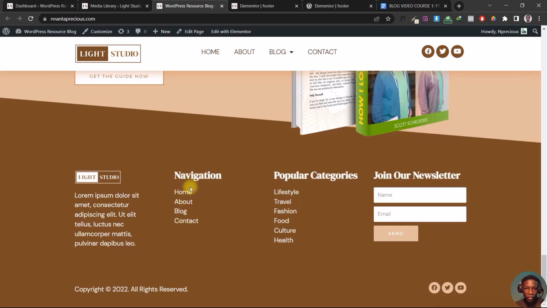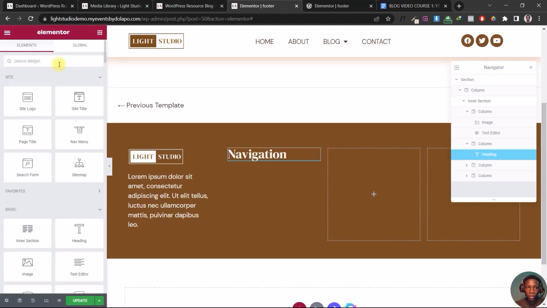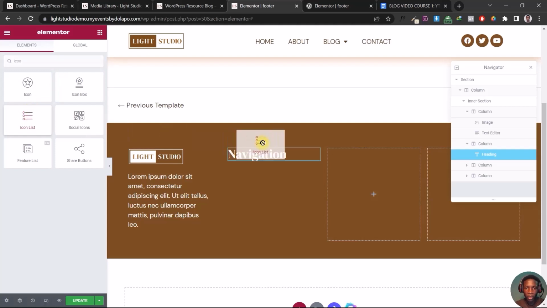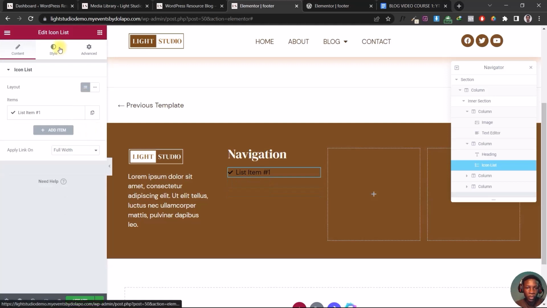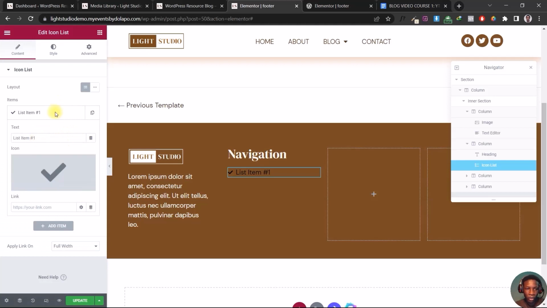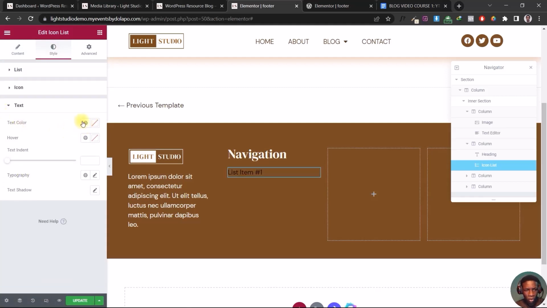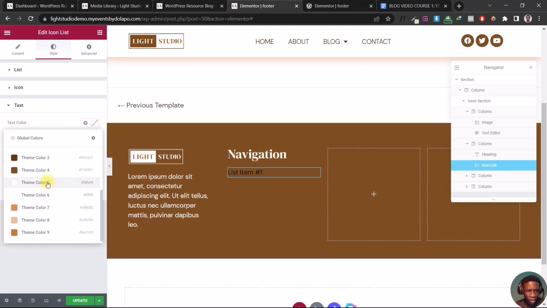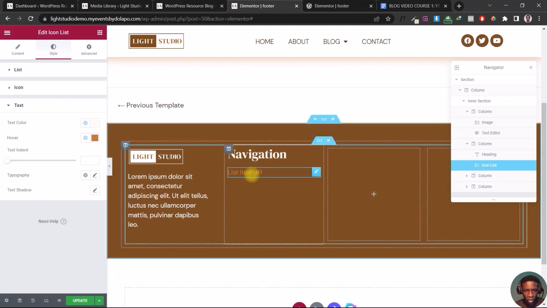So you can see this is a kind of list showing the different links in our site here. So we'll just come back here. So here to add the list, you just click on this hamburger again, then type icon. So here, this is what we want here, icon list. So just click on it, add it inside this column here. So I'll just delete these two for now. Then I'll come back. Let's see. I'll delete the icon, this check icon here, I'll remove it. Then I'll come here. Then for the text, I want to change the text color to this color here. Then when they hover, I want to change it to this color here. Let's see. So you can see the color there when they hover.